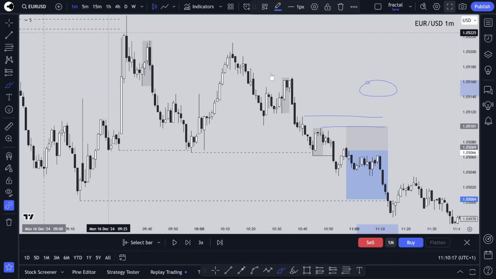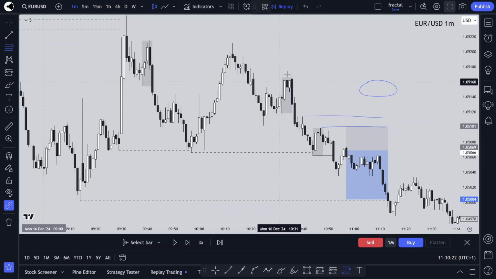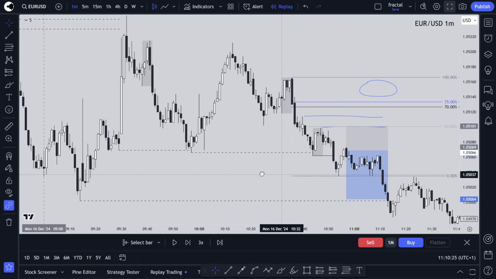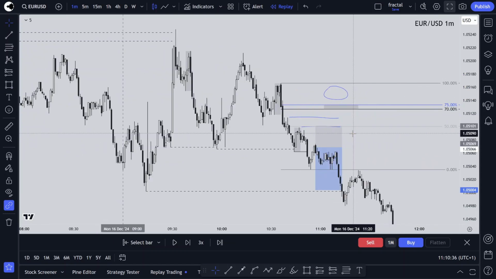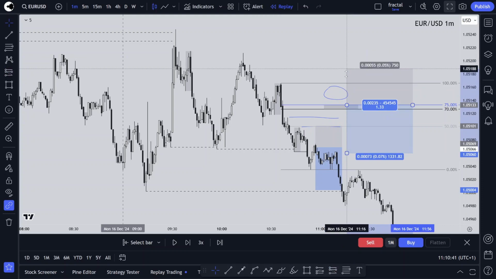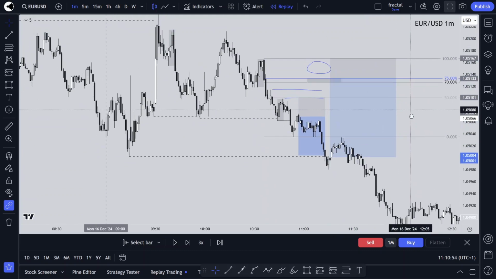Why here? Because here we have a really important level, and also because if I drew a Fibonacci retracement, as you can see, this was my premium zone. So this could be a very good zone for a selling trade, of course, and of course the reward was greater. Okay, if I aim to the minimum of the structure, this trade is almost a 4% trade. Okay, so very, very good.